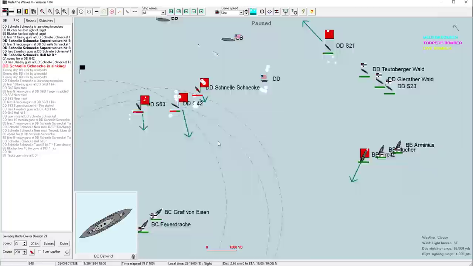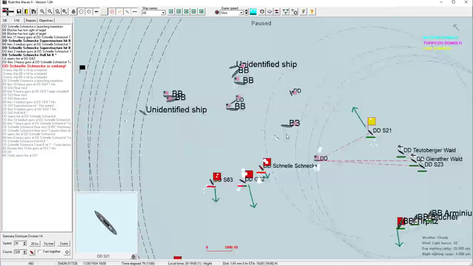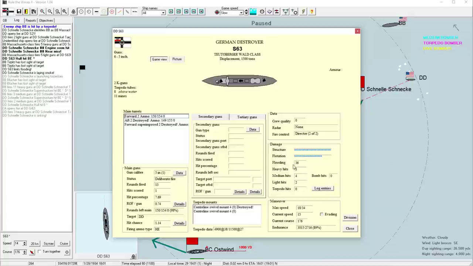Slow you down, bring in the battle cruisers. We'd rather have support, frankly, but you know, you got to make do with what you have. Got another hit there. S-63. I mean, her flooding is a lot better.